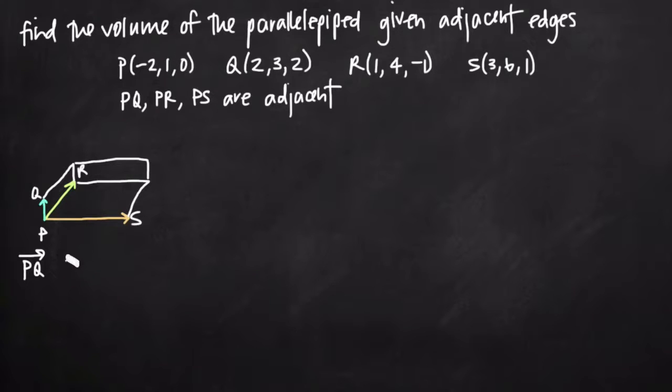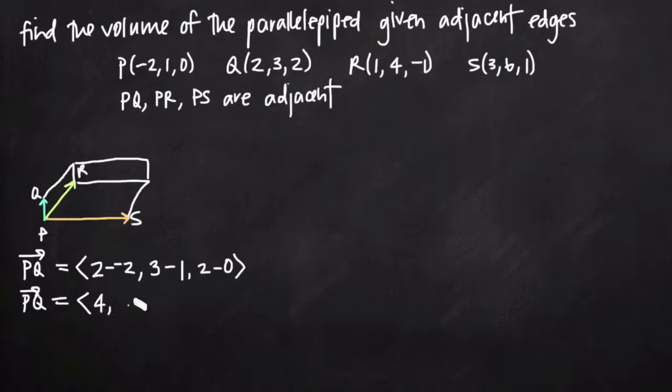So what we mean by that is that our new vector, PQ, is going to be equal to, we take the x component from Q, which is 2, and then we subtract the x component from P, so minus a negative 2. Then we take the y component from Q, which is 3, and subtract the y component from P, which is 1, the z component minus the z component, 2 minus 0. And when we simplify here, we see that the vector PQ can be defined by the components. 2 minus negative 2 is 2 plus 2, which is 4, and then we have 2 and 2. So the vector PQ is 4, 2, 2. We want to do the same thing with PR and then PS.